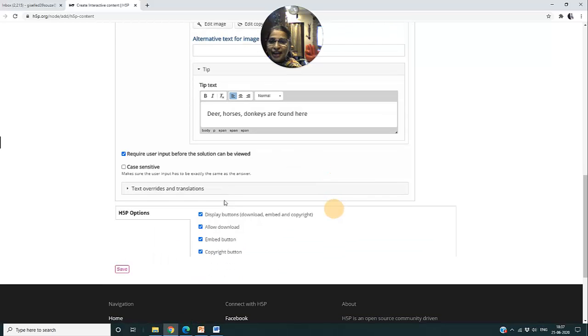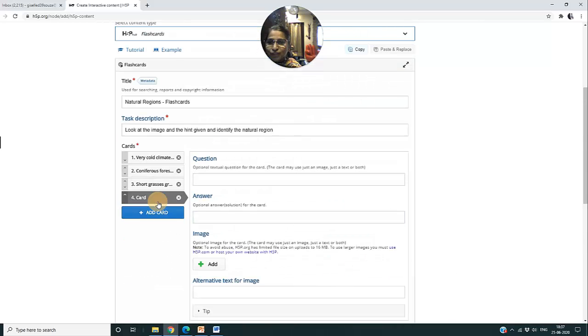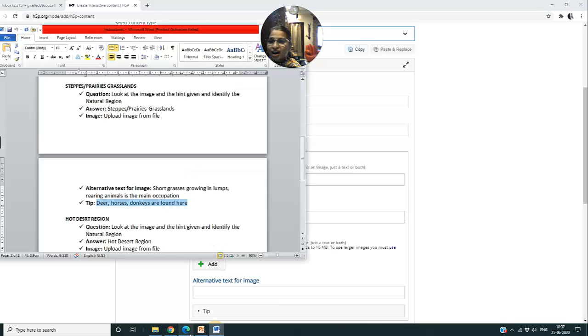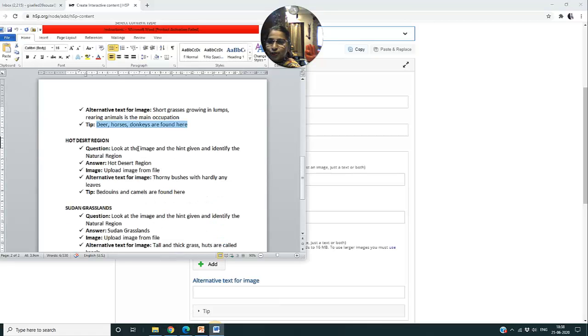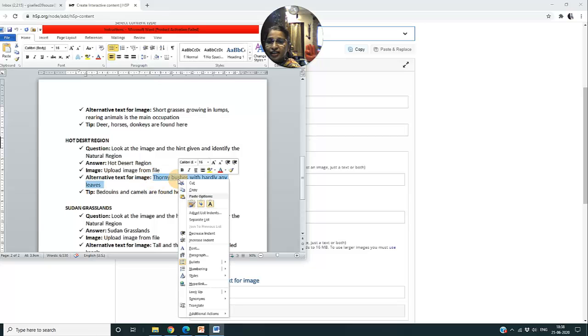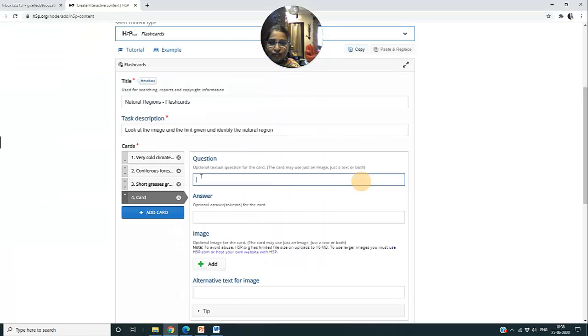And again, we go to the fourth flashcard. We add our alternative text for the question: thorny bushes with hardly any leaves. Copy, Control V. The answer will be the hot desert region.